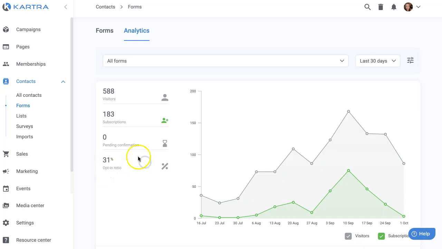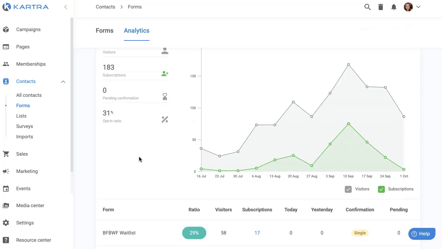So what you're looking for here is really, I would recommend that you find your baseline and then compare to that, because what an average opt-in form conversion rate is, it's usually between 5 and 15%, but that can vary really greatly. And so I think my best advice would be to establish what your baseline is and then try to improve from there.